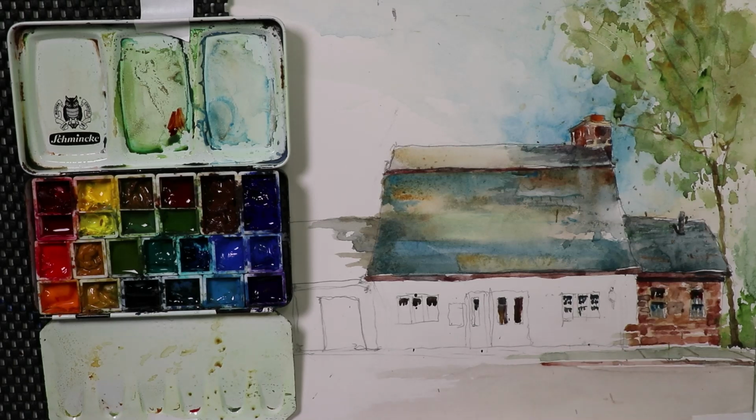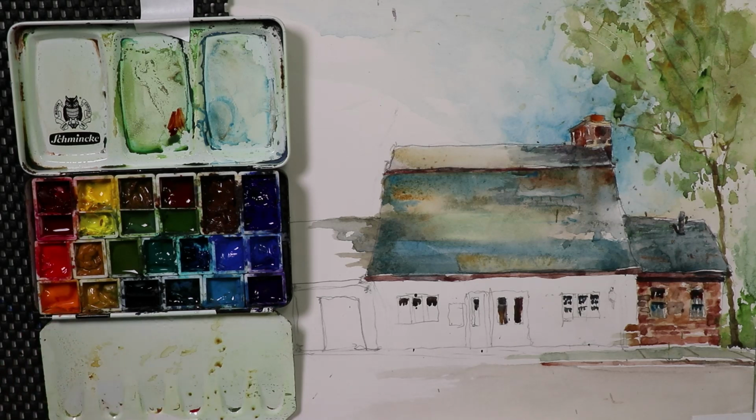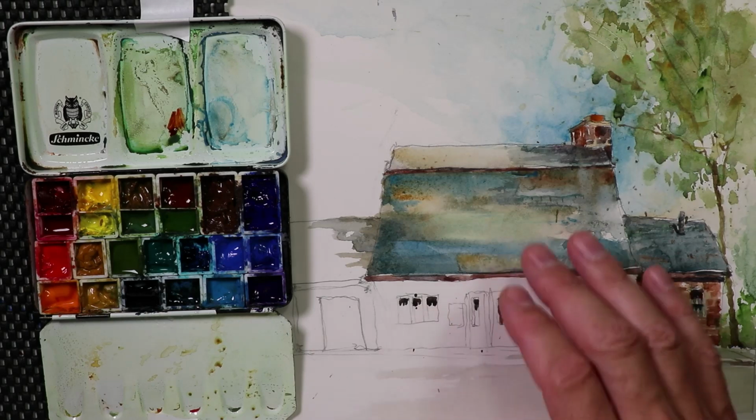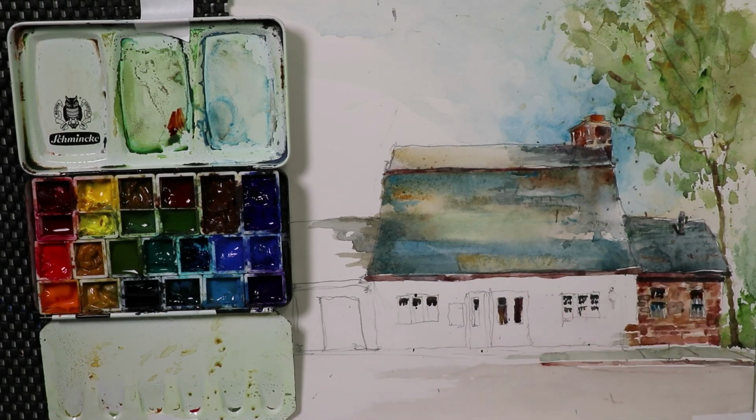I started it out in the field, so my colors are pretty much set, and I'm very familiar with my colors. I use the same colors all the time, for many, many years now. I don't think I've changed my palette at all since I've been painting, so that's about 15 years of painting with the same colors. I can just look at this and right away I know all the colors that I use, and it would just be a matter of adjusting a little bit to keep everything pretty even here with the color selections.